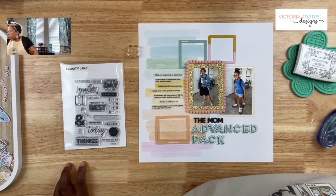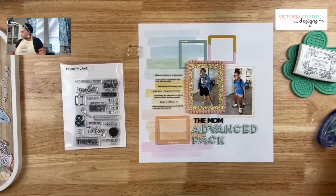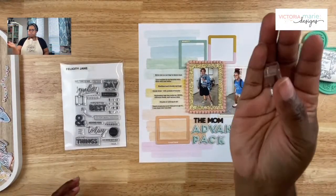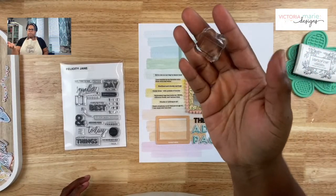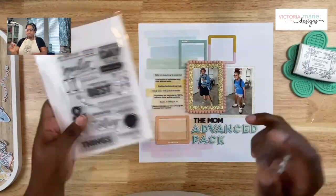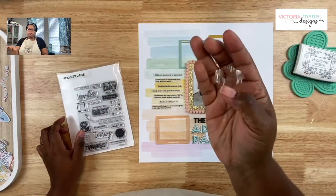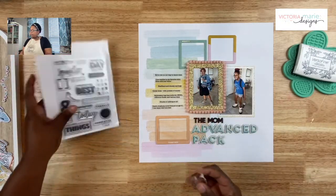since I'll be working with a stamp that's a pretty small detailed stamp. Now, I could have taken some letter numbers and numbered the journaling, like stickers, that is. But you know what? I have stamps, so why not use it? I'm going to use this tiny acrylic block, okay? I don't remember where this block is from. If you're working with a small stamp, you want to use a small block. Medium-sized stamps, use a medium-sized block. Big stamps, use a large block. That's going to help you control your stamping.